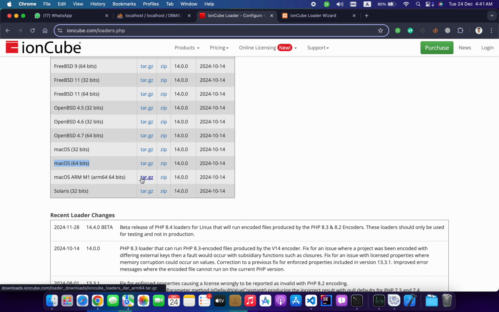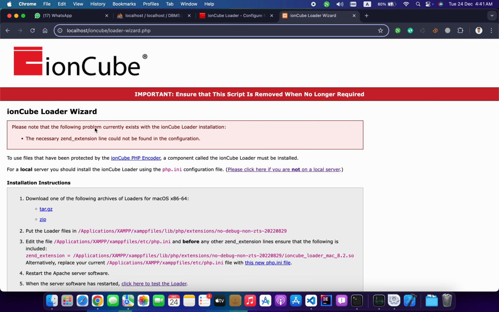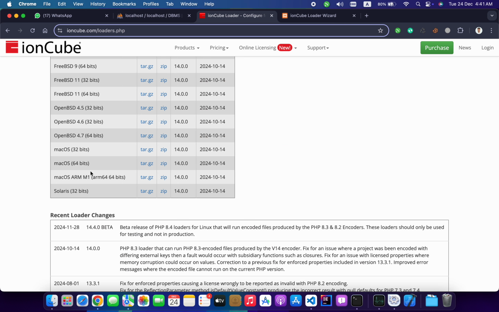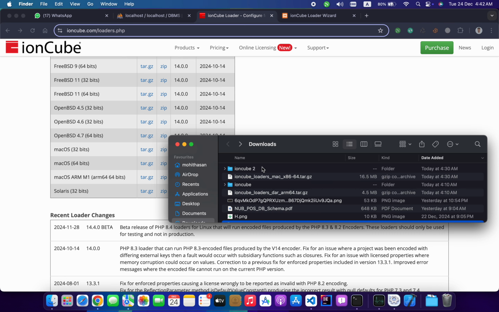When we download this, it is making the issue like this. We can't configure well, so we have to install this one. So I downloaded this one at first, but I tried and failed.